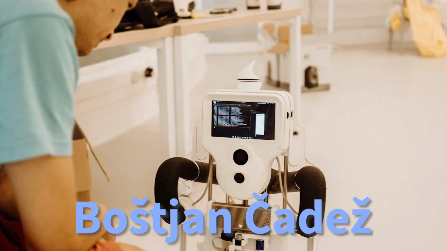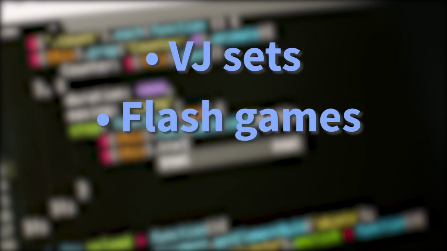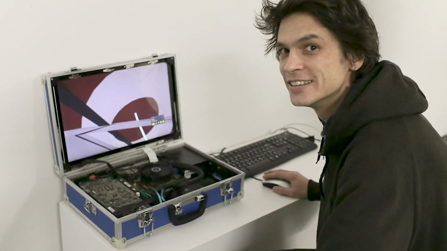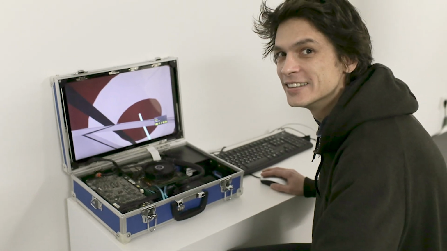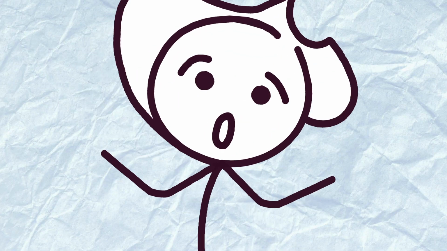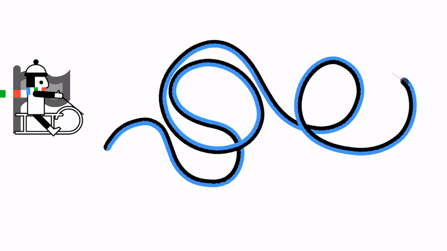Boshin Cadez, who was at the Academy of Arts and Design, was assigned to do an art project by his school's illustration class. Since Cadez had previous programming experience in developing VJ sets, flash games on the web, and visual effects for Advanced Visualization Studio, he planned his project at the start to be coded animation software. With that, plus pages of his sketchbook drawings as reference, his first idea for the project was a combination of pre-coding and traditional frame-by-frame animation where the person using the software animated just by drawing with their mouse and could alter on the fly.